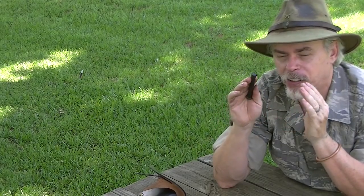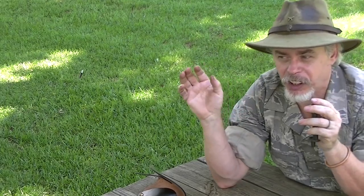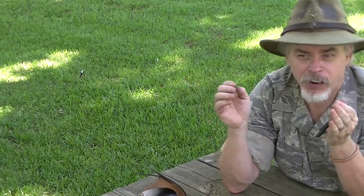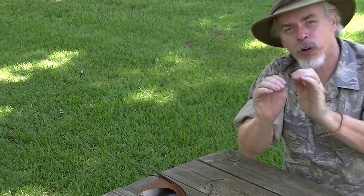I shoot and I look for the best group. I go up and down. This group was good, this group was a little worse, I'll split the difference. So if it was 30 and 40, I'll do 35. If it was 35 and 30, I'll do the halfway mark, 33. You see? Until I get the gun to do a group.